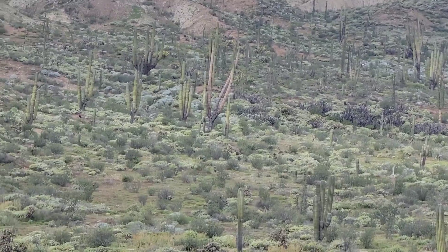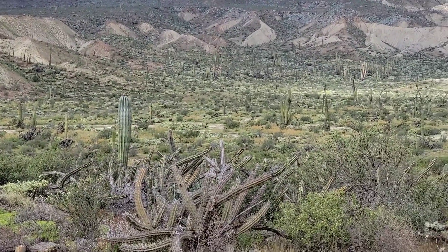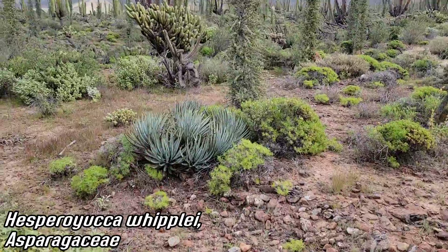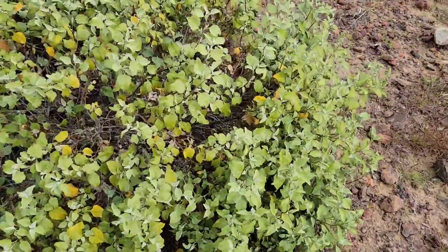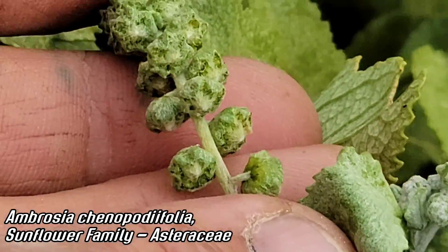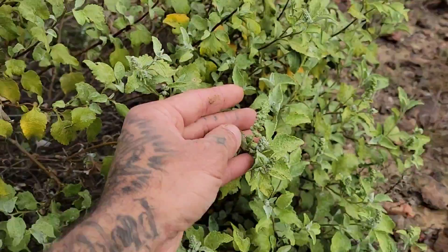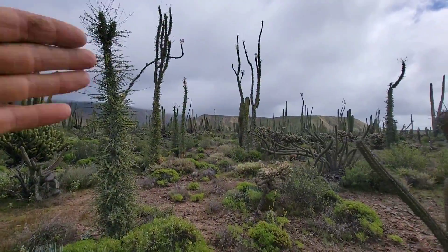You can see a couple large ones down there in that little tranquil valley, mixed in with all the Encelia farinosa, the Stenocereus gummosus, and four different species of Ambrosia — four different species of desert ragweeds. Right here we've got Hesperoyucca whipplei, and that's an Ambrosia — Ambrosia chenopodifolia. You can see that flower spike: wind-pollinated members of the sunflower family. Each one is like a little tiny sunflower that lets its anthers dangle out so they can get picked up on the wind.